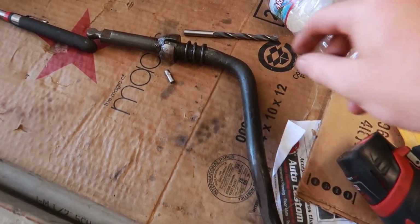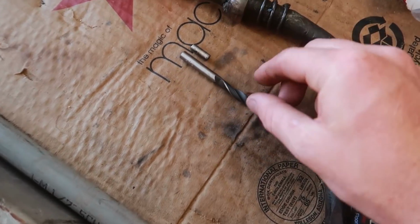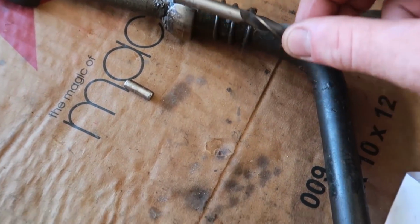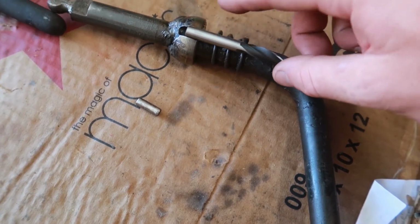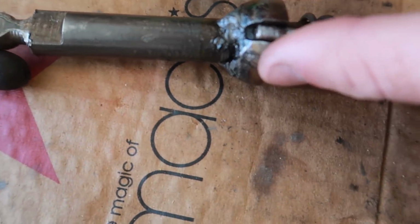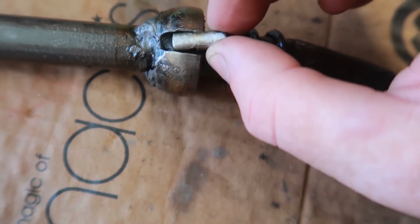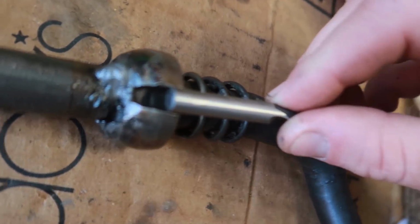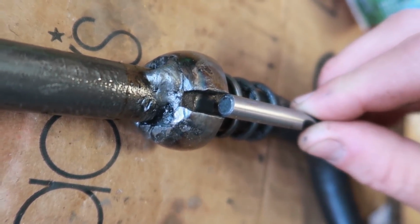All right, so I figured out what I'm gonna do for the fix on this. So you can see my old pin and my new pin. These are basically 2 different sizes. What I've got here is a 19/64 drill bit. This will vary depending on how much wear your shifter actually has, but you can see versus this pin, if I drop this one in there, it has a ton of play, and that's shifter play, and we don't want that. If I put this drill bit in here, you can see it doesn't quite go in yet. It needs to be hollowed out just a wee bit more to fit.